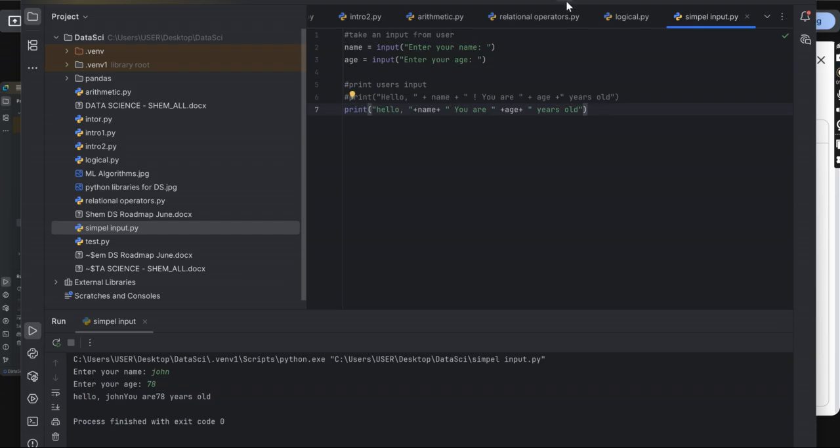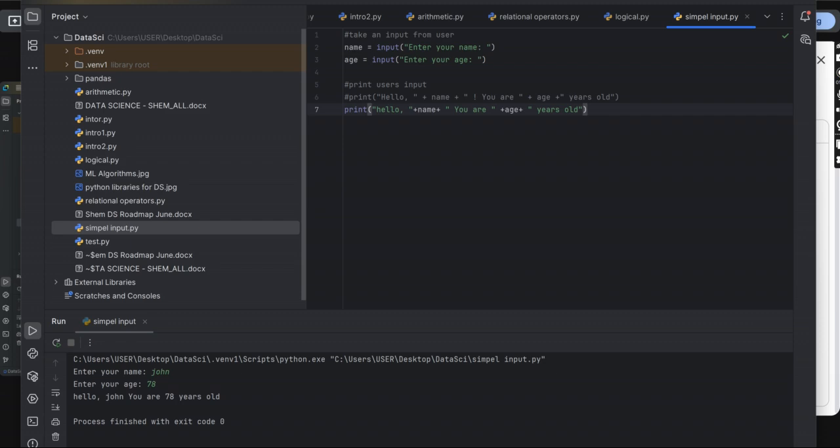So if I run again, John, enter, age 78, enter. You can see now it's okay. That's how you call it. So something you're supposed to master here is the point of not interfering with your variables. You have to introduce as many double quotes as possible for you to avoid interfering with the flow of your code. That is how it is. I hope that is clear now.